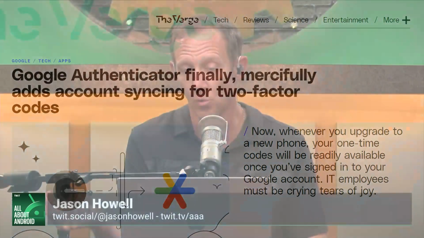And this is actually pretty cool, because when you set up a new device, once you log into that new device, the authenticator will be automatically set up with your account as well. I've got to admit, as somebody who uses Google Authenticator, every time I get a new phone, I have to go through the process of migrating my codes and accounts to the new phone.